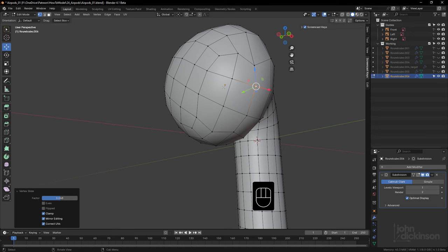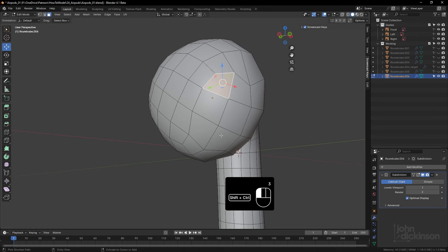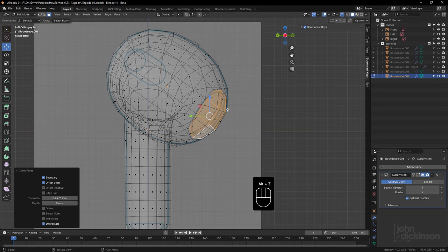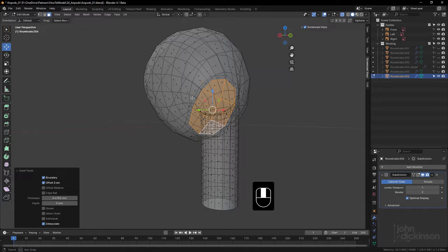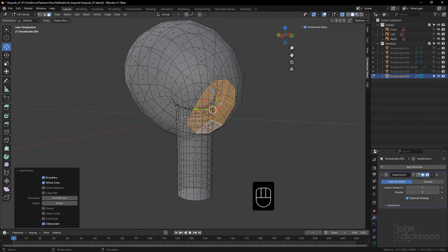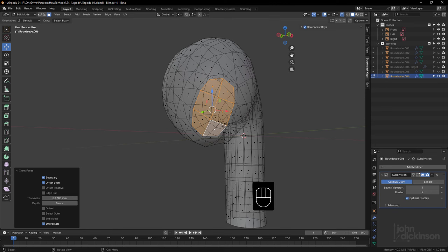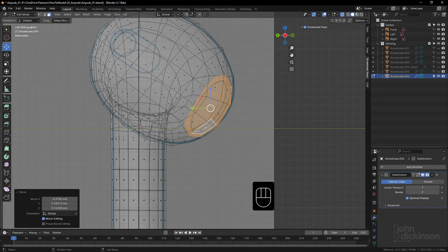All right, so you can see it's pretty stretched there, but that's okay. What we'll do is we will inset that like that. Let's just have a look in here. So we've still got a little bit of room to play with. Let's just do that again. Inset that and just bring that there. Is it a little more around towards the front? I don't know. I think that's pretty good. I wonder if we need to push it out a little more that way, maybe. I don't really want to be shifting this around too much, but we are going to put it under a shrink wrap. I think we'll be okay.